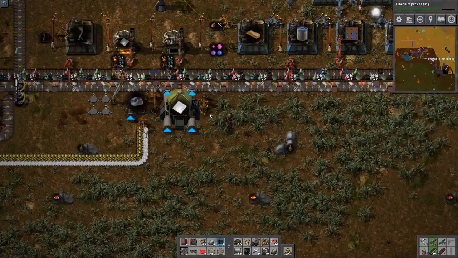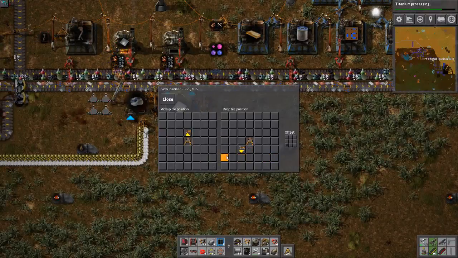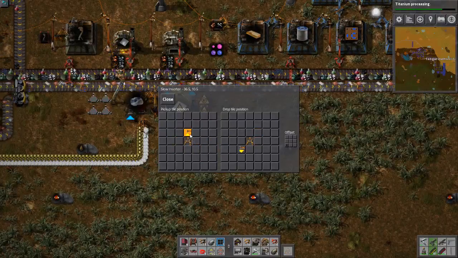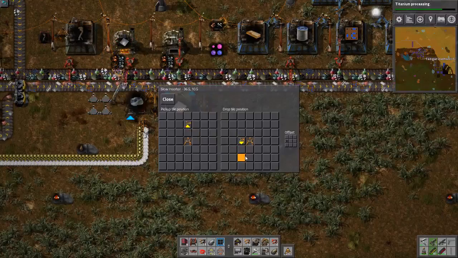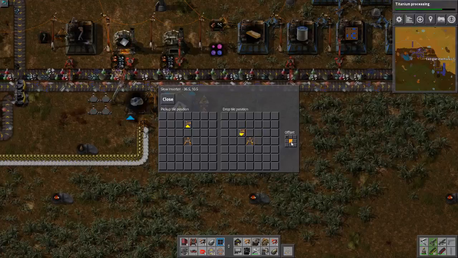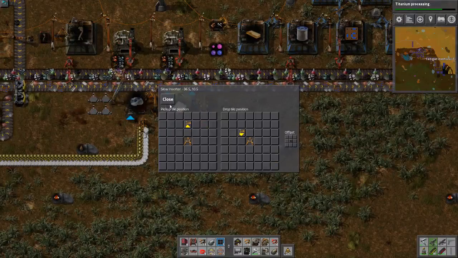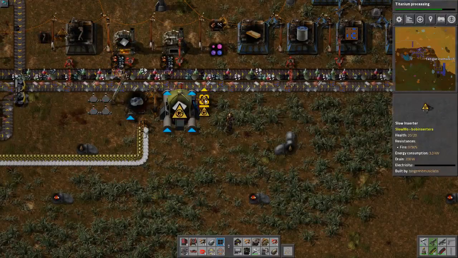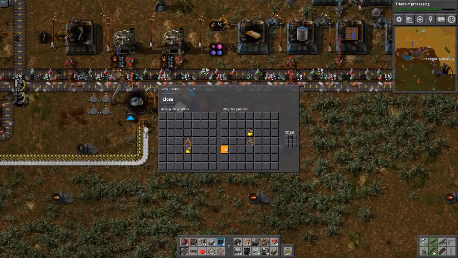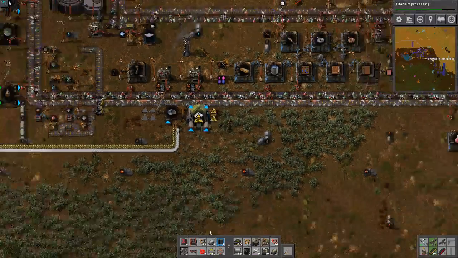So I'm always gonna use the super slow ones because you don't want to overproduce in circuit belt factories. So make the angle as low as possible. So go. This is going to be a nightmare to configure later on, but okay. Let's see. That should work.